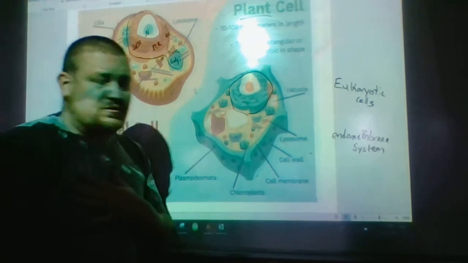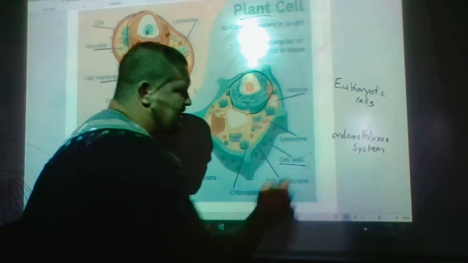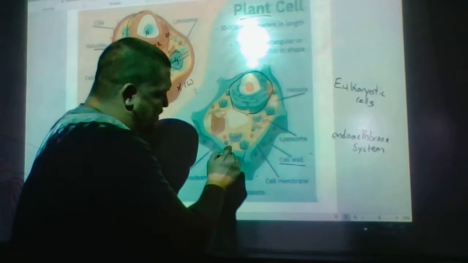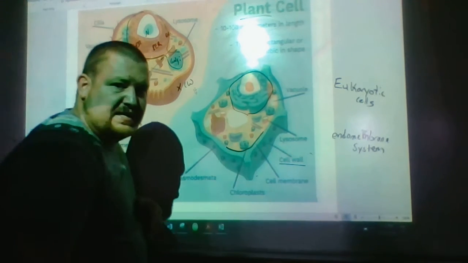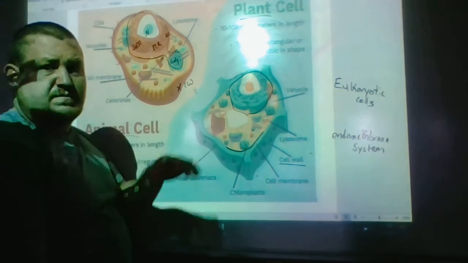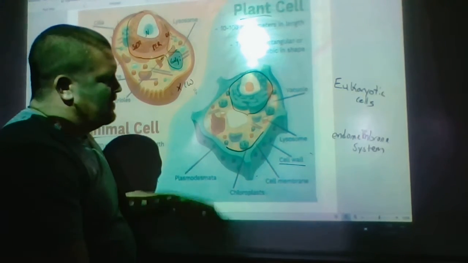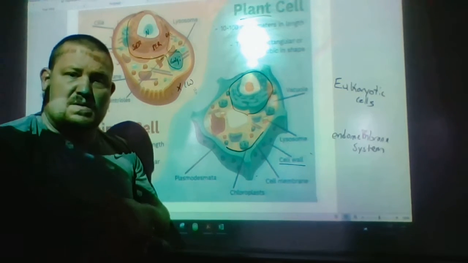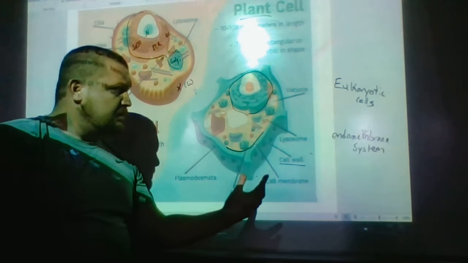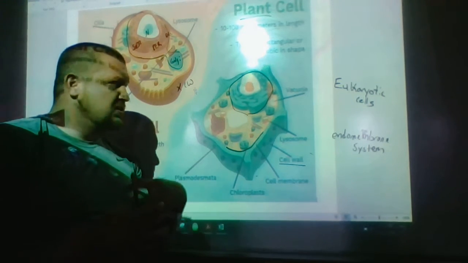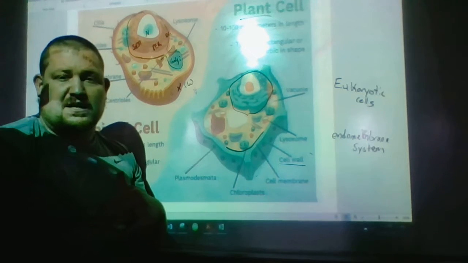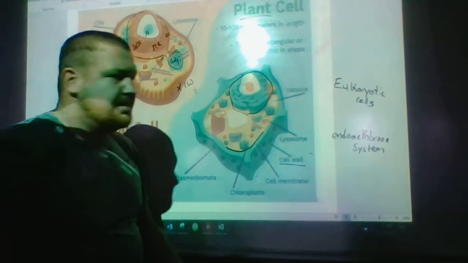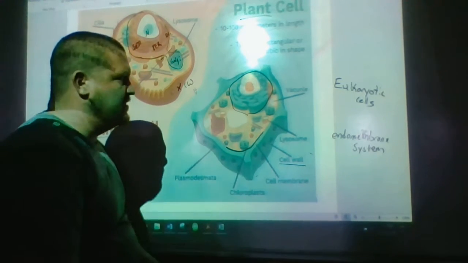First big difference that I would always remember: plants have a cell wall, animals no cell wall. Now, inside the cell wall, where that black line is, is the membrane. So both cells have a plasma membrane. All cells have a plasma membrane. But plants have a little extra something going on out there with the cell wall. If you think about it, plant cells are more exposed to the conditions of the environment versus animal cells, which are inside the body and a little more protected. So they need a little more protection out here in the cell wall.